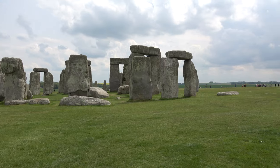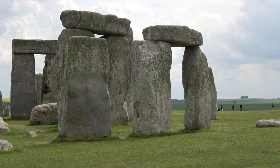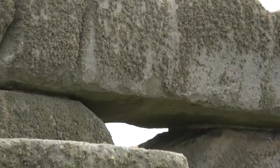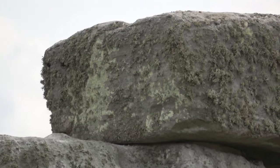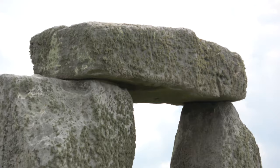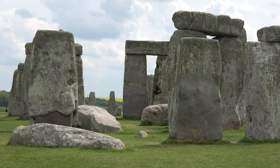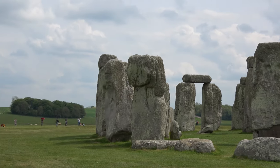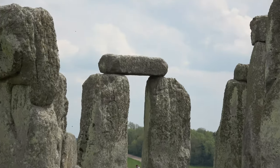In the 1960s, astronomer Gerald Hawkins suggested that the cluster of stones operated as an astronomical calendar, with different points corresponding to astrological phenomena such as solstices, equinoxes, and eclipses. However, critics theorized that Stonehenge's builders probably lacked the knowledge necessary to predict such events, or that England's dense cloud cover would have obscured their view of the skies. More recently, signs of illness and injury in other human remains unearthed at Stonehenge led a group of British archaeologists to speculate that it was considered a place of healing, perhaps because bluestones were thought to have curative powers.